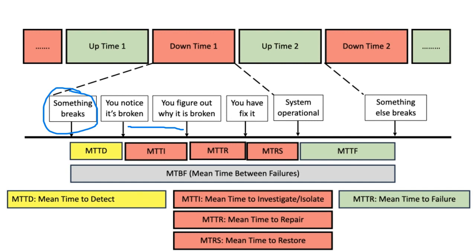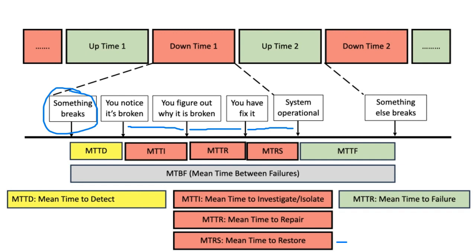After we figure out why it is broken, now it is time to repair it. Until we fix it, this is the time domain for MTTR, mean time to repair. And then MTRS. After we fix it, we sometimes, not always, do some operational checks so that we ensure that the system is operational ready. This is the time period for MTRS, which is mean time to restore.